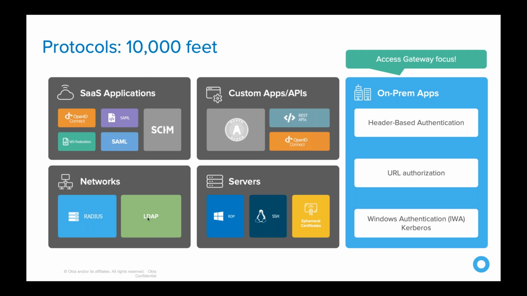Provisioning is covered by the likes of SCIM protocol or the OPP agent for provisioning, but the vast majority of apps are probably going to be taking their users from Active Directory or an LDAP environment. So we've got both Active Directory and LDAP agents that are used to manage those sets of users from that perspective. So from a network point of view, we can cover RADIUS and LDAP, as I've mentioned.